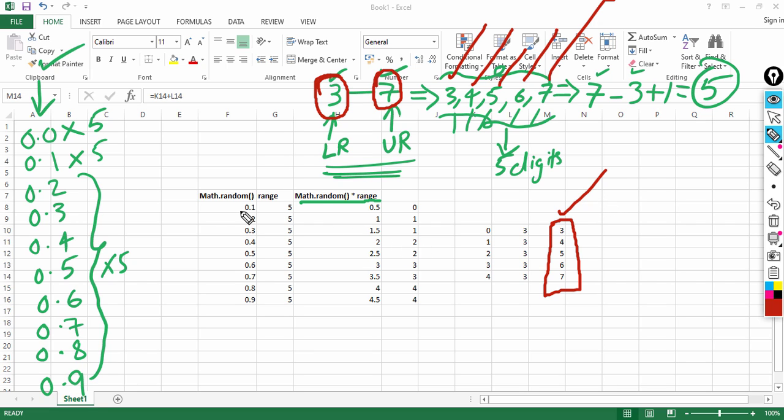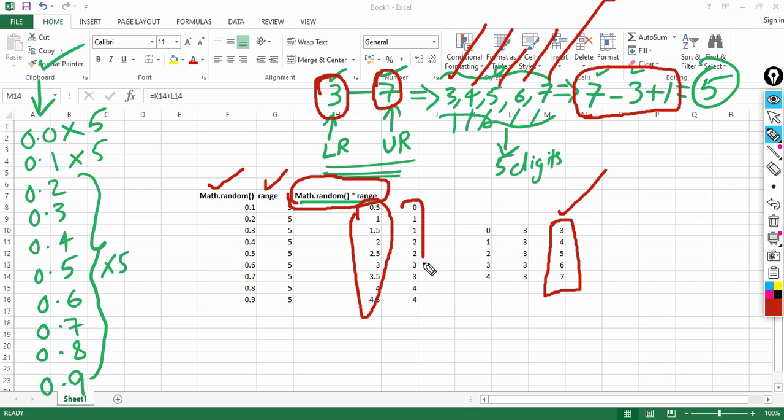So, what did we do here? First of all, we called the random function Math.random. Then we calculated the range by doing upper range minus lower range plus 1. We multiplied that range by Math.random and we got some values.